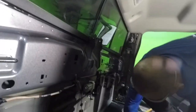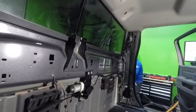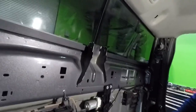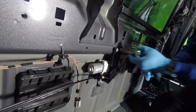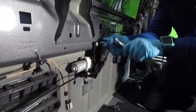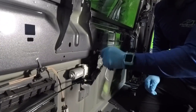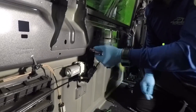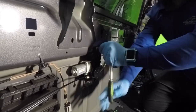You go get it. So this is what I was using earlier to remove it, which makes it a lot easier to remove. If you don't have pneumatic, I highly recommend you using at least a power drill. Make sure you tie this very well. This is plastic and it's constantly moving, so make sure this is tight. But it's plastic, so don't over tighten it either.